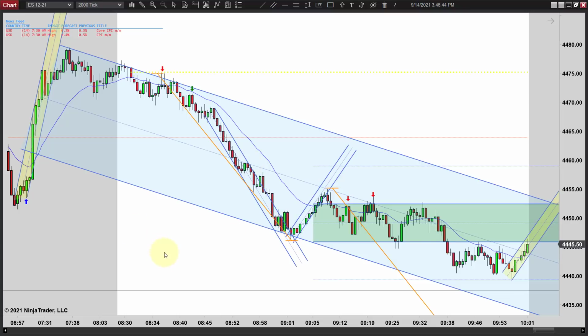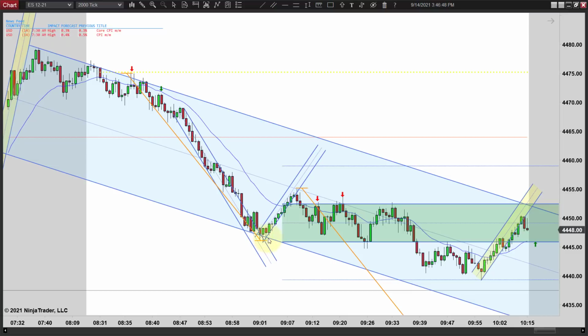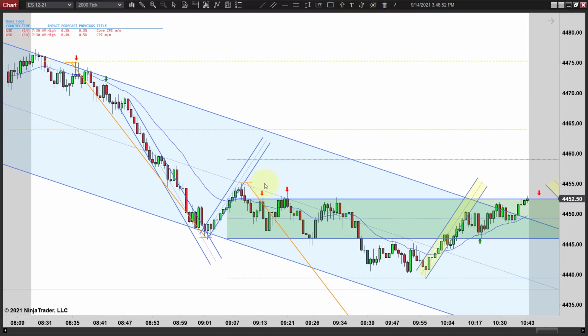But this one was a little hard to find. But you just had to wait and be patient. Finally bottoms out here, but this market's so weak that it can't even get back to the other. It has to trade down and then sideways almost to get back to the trend line. But you got to be careful about that. So.